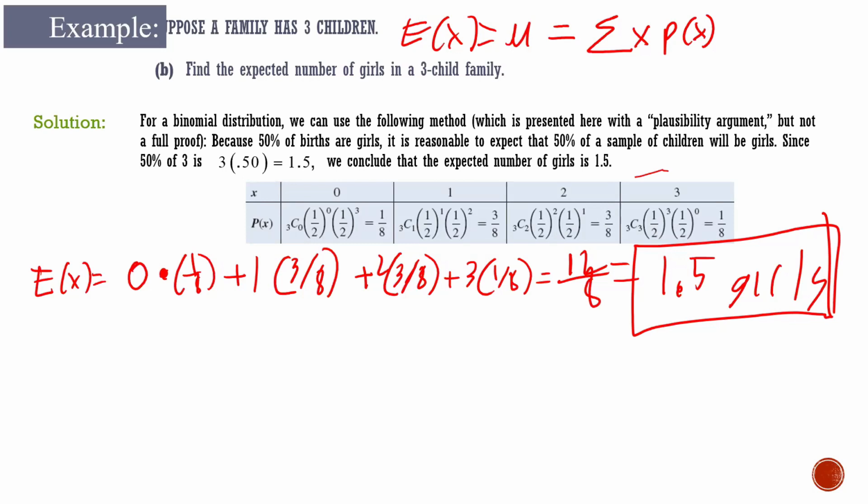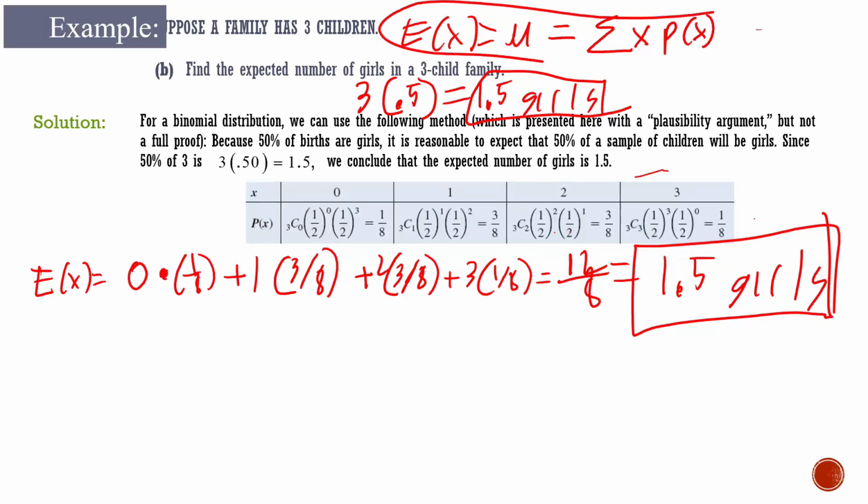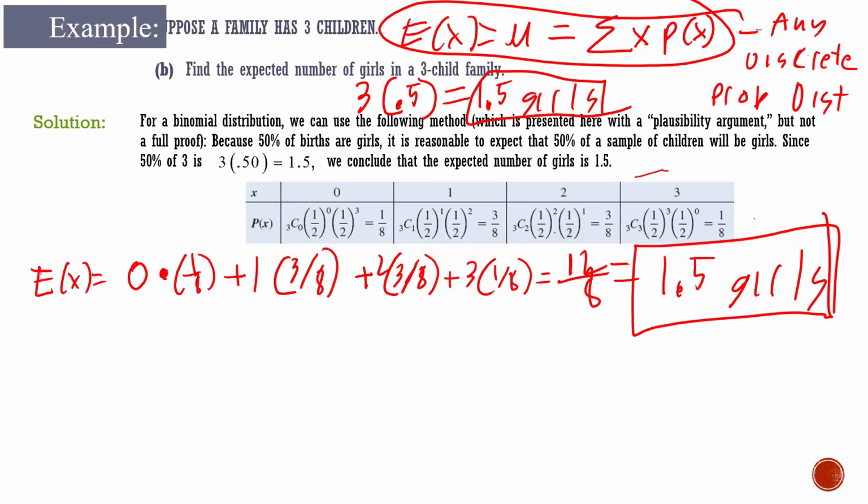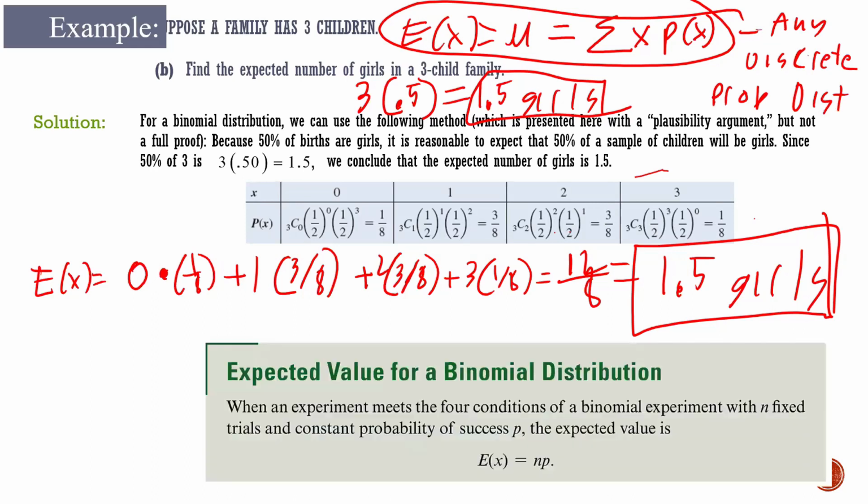Everyone gets that. Yes, so what you did, that's absolutely true. So this is what Mars is saying. He's saying, I have 3, and 50% of them, or 0.5 or 1/2, are girls. That's 1.5. That's the intuitive method. So this formula right here works for any discrete probability distribution. But for the binomial, they're all independent. You're right, but we just showed it.